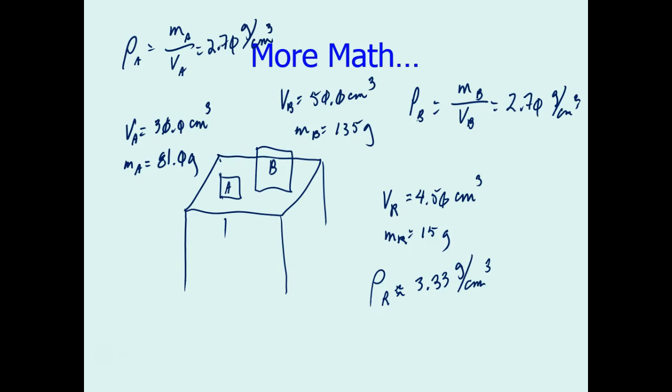Now, they like to tell you, and you can do it either way you want to, solve the equation for what you're looking for, and then plug in the numbers, or you can plug in the numbers and then solve for what's missing. You can do it either way you want to. They're going to insist you do it one way.